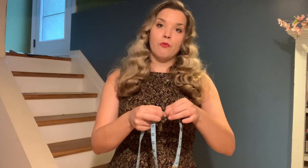For the front two panels, you need your bust measurement and you take that number and divide it in half. Then take that number and divide it in half again. So my bust measurement for half is 9 inches. I like my button pockets to be about 2 inches. So since 9 basically comes to the center, I would move in about a half inch. So that would give me 8.5. And I would add 1.5 to that number. So it will be 10.